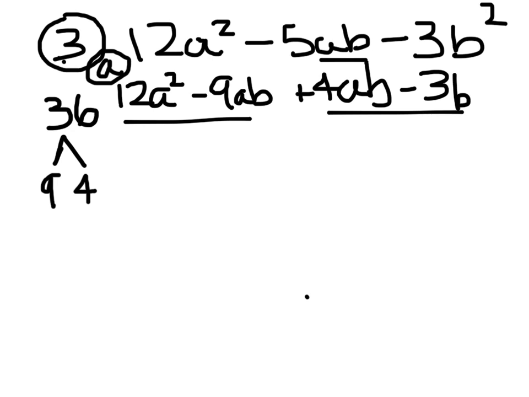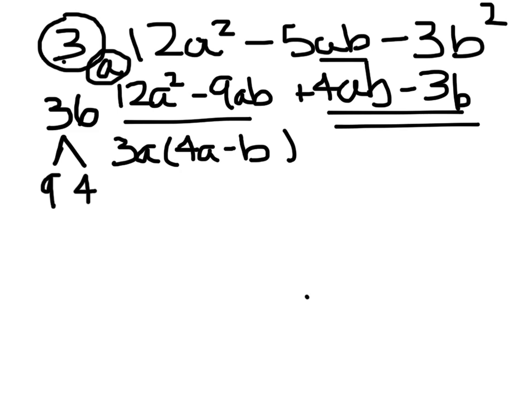Okay, so now I'm going to separate this into two problems and factor each part by GCF. So from the 9 and the 12 I get a 3, and from the a squared and the ab I get an a. And when I divide each of those terms by 3a, I will have 4a minus 3b, and in the second pair of two terms I can factor out a GCF of b, and I'll be left with 4a minus 3b as well. That means that I've done it right, the fact that I have a 4a minus 3b in both.